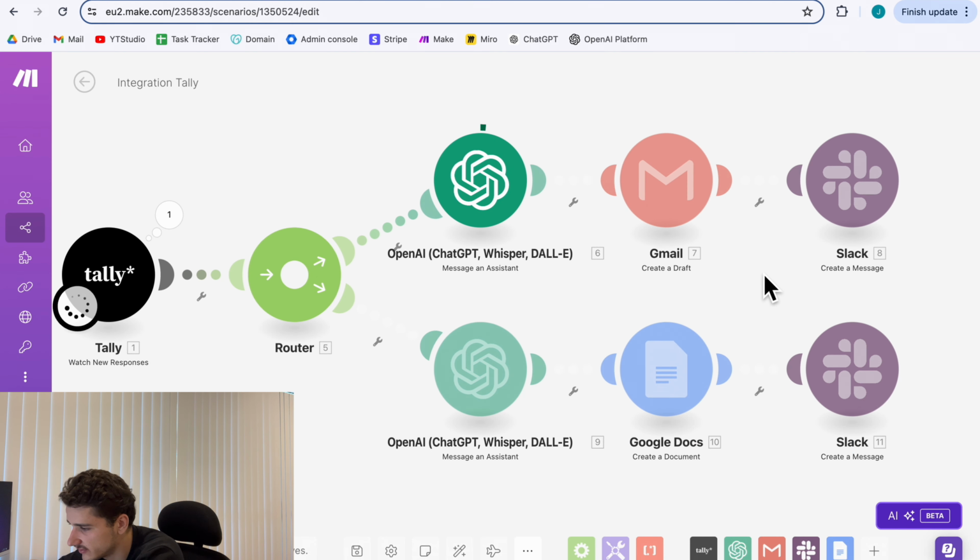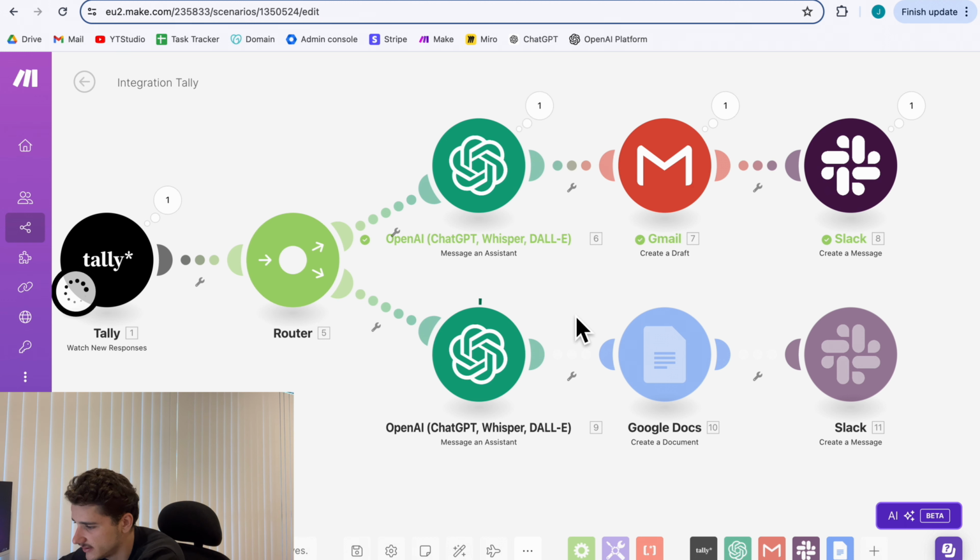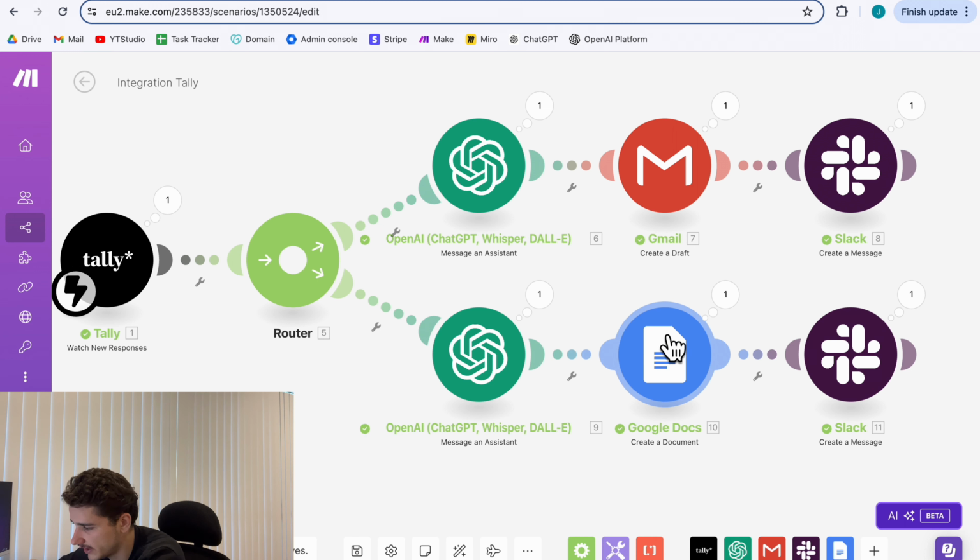We can go now and look at this operation running. First, it's going to our email writer. It's sent a Slack notification. Now it's going to our meeting preparation bot. It's created its document and notified our Slack channel. Now we can go over to Slack and see what it looks like.